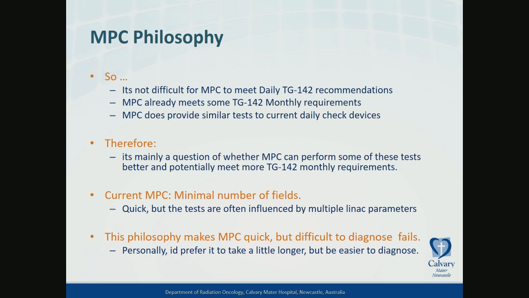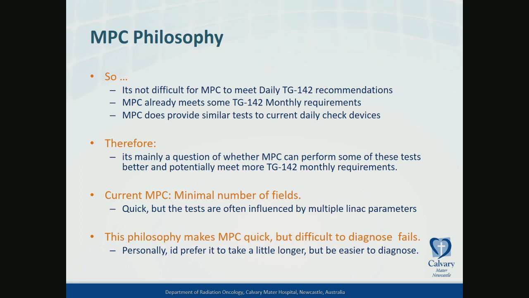So therefore, what I would say is it's not difficult for MPC to meet current TG-142 data requirements. I'd also say it already meets some of the monthly requirements as well, so it's already exceeding the data requirements in this regard. And it's also providing similar type tests to our current daily check devices such as QA3. So what I would put to you is it's mainly a question of whether MPC can perform some of these tests better and potentially meet even more of the TG-142 requirements.